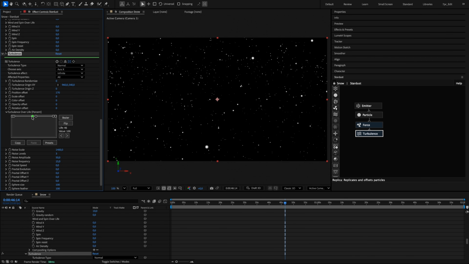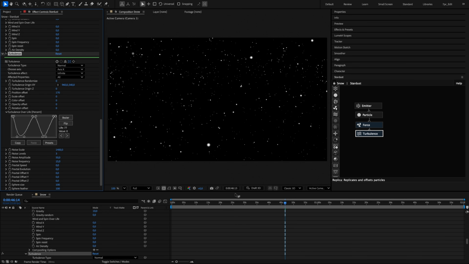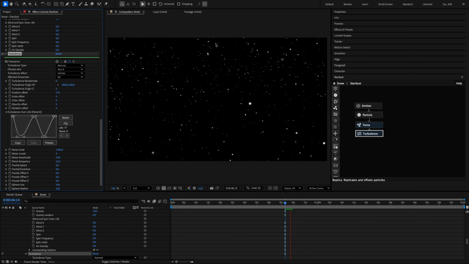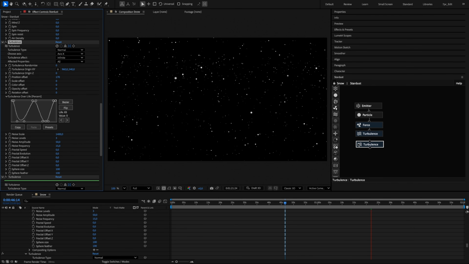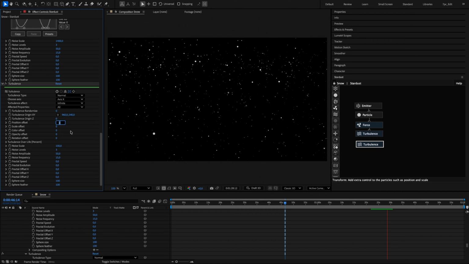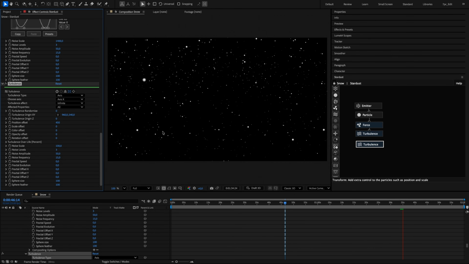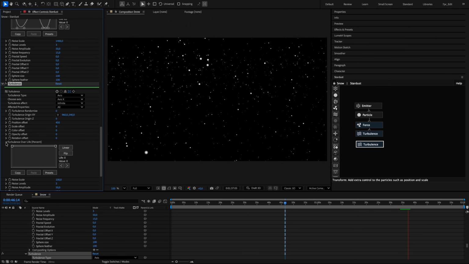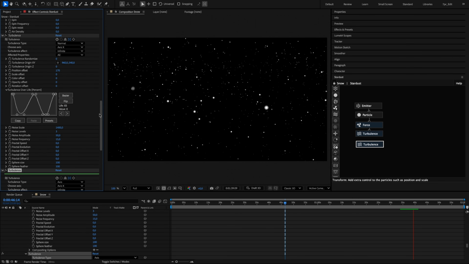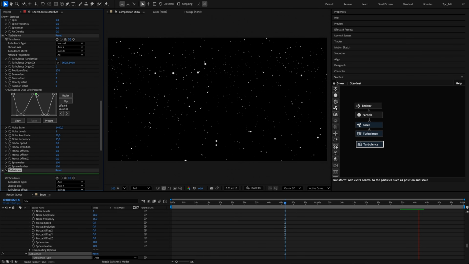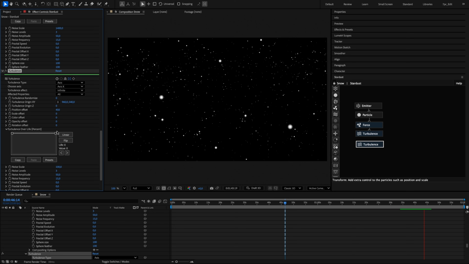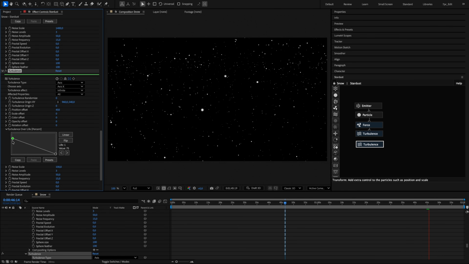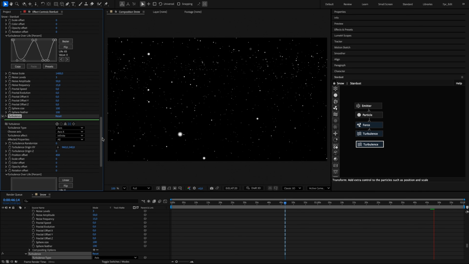Now we divide the lifetime of those particles into 2 sections. And we lower the influence of the first turbulence in 2 of those sections, just to make those little pauses. And in another turbulence, we add movement just to the sides on the channel of the x-axis, for example. And we only have it where the other turbulence doesn't kick in. So let's lower those points here. Let's put them to Bezier so they are little nice curves.